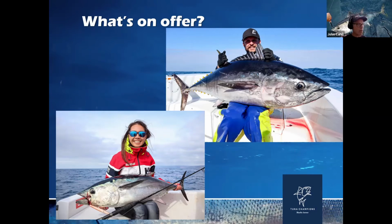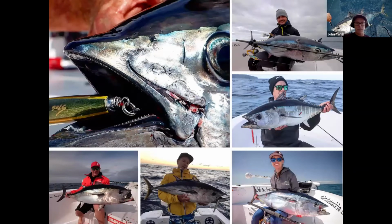It's serious tackle, it's serious gear. Now, the 100 kilo barrier hasn't been burst through yet in Victoria. It has in South Australia. It nearly has in New South Wales. It's going to happen in Victoria. We personally have been hooked up to these big fish, but we've had things go against us and we've made mistakes, and the fish has won. But it's going to happen, and it won't be just us. There's plenty of people out there now chasing jumbos on topwater, and it's just a shame right now we can't be doing it.